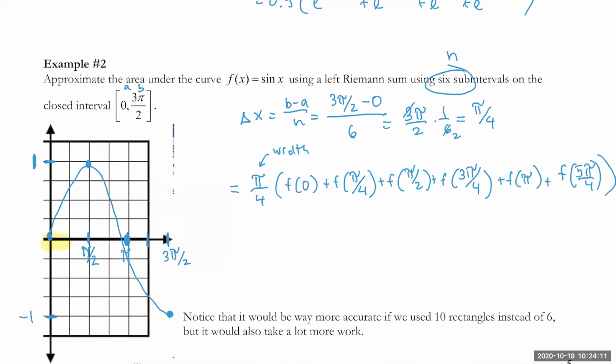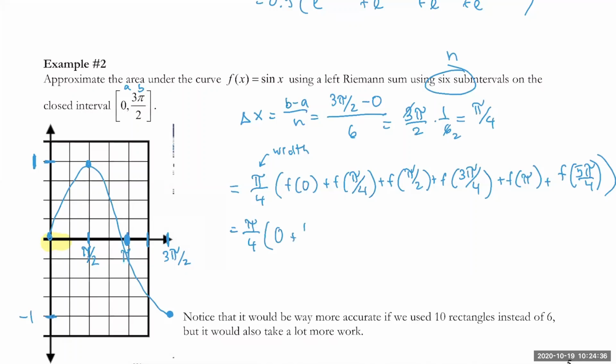Okay, so f of 0 is the y value at 0. So if I plug sine of 0 in, I am going to say that if it requires unit circle values, that you guys evaluate that. It's not considered algebraic if it's a trig unit circle type thing. So you do have to come up with those values, but you don't have to simplify the rest of the way. So for example, sine of 0 is 0.